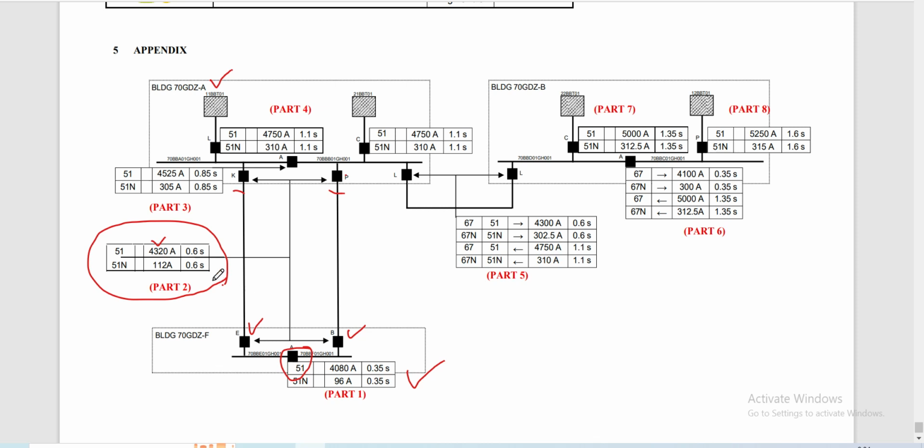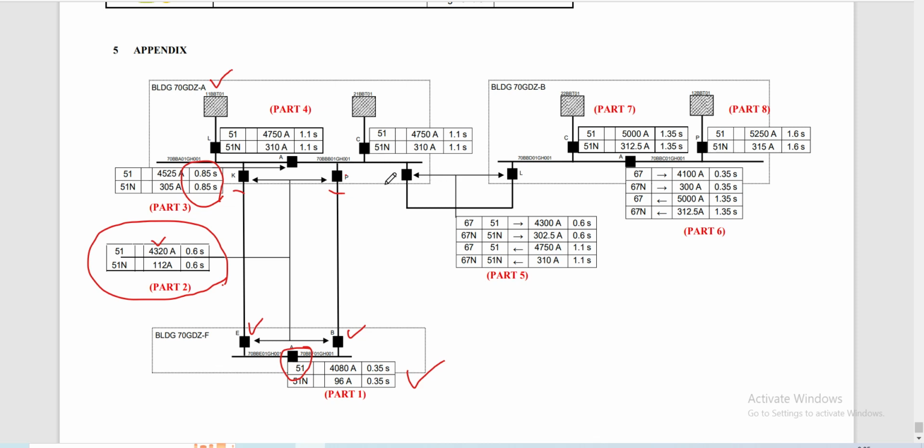Our time setting here is assigned as 0.6 seconds. So this is covering the 4 relays from here. The next higher component or relay is assigned as 0.85 second.